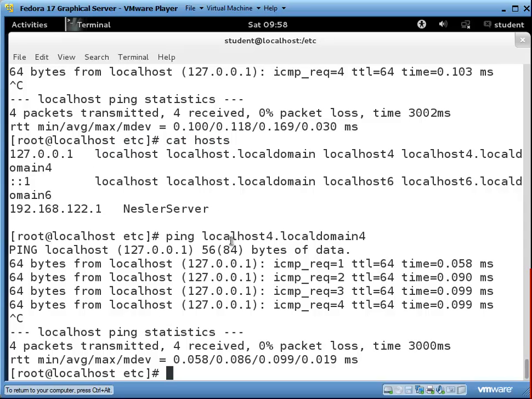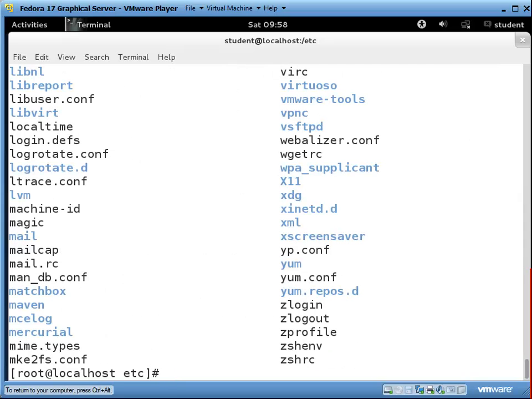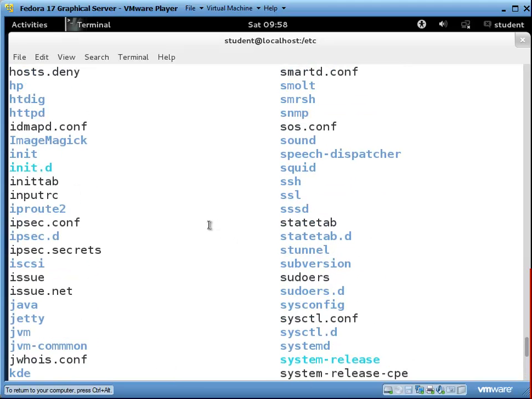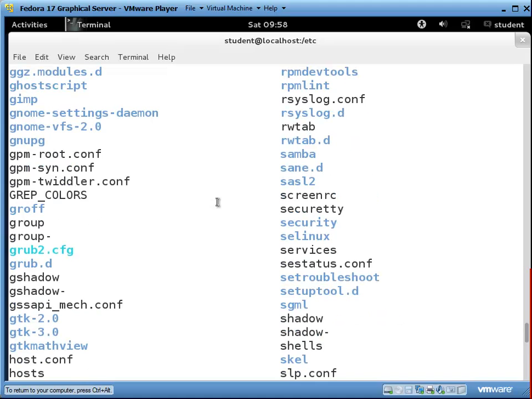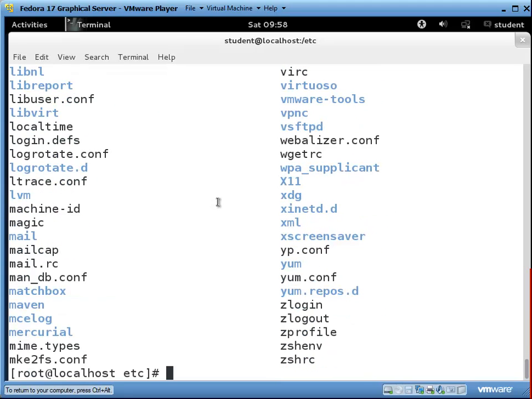All right. Well, that shows a little bit of networking capabilities and some of that stuff. Let's see here. What was one of the other things I was going to show? Oh yeah, I want to show the fstab file. We'll get into this some more later on, but I want to show the file system table file, and that's what fstab is.